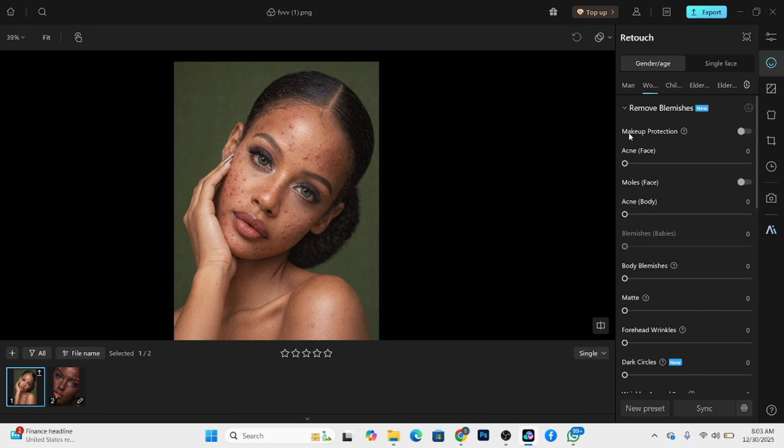So in this one, we're going to be exploring how to use Kumoo to do beauty retouching and still achieve professional retouching results. So without wasting much of your time, let's quickly get started.